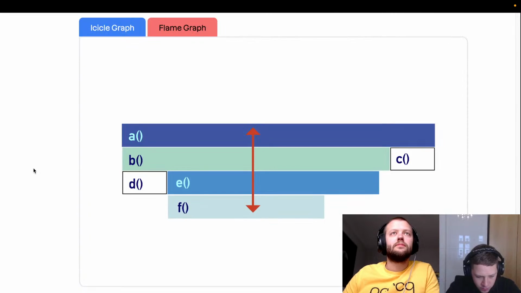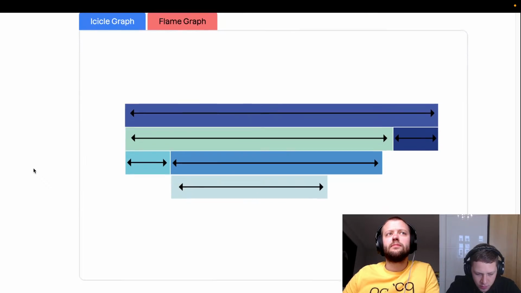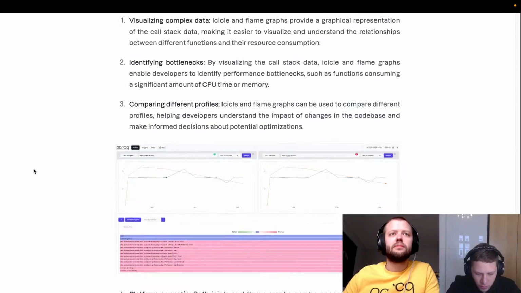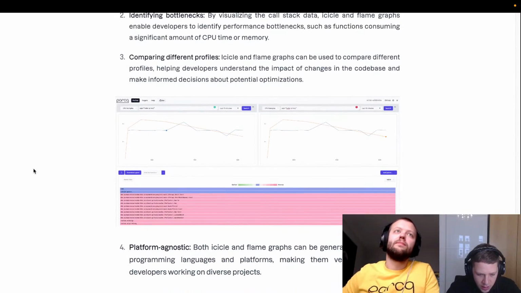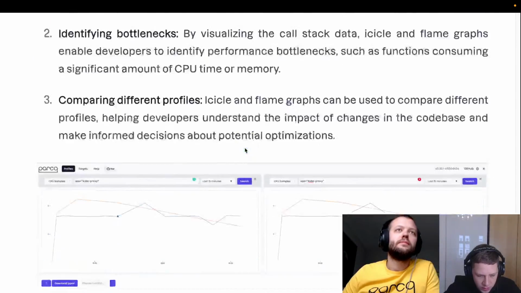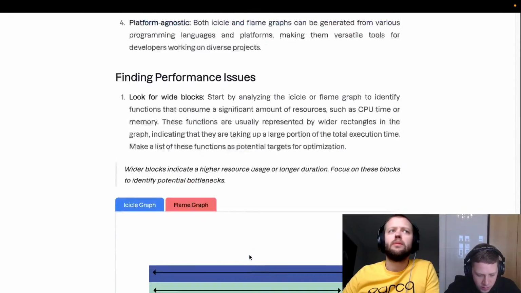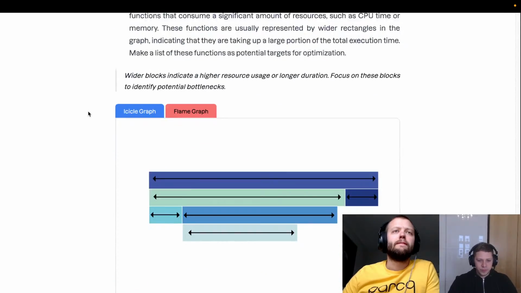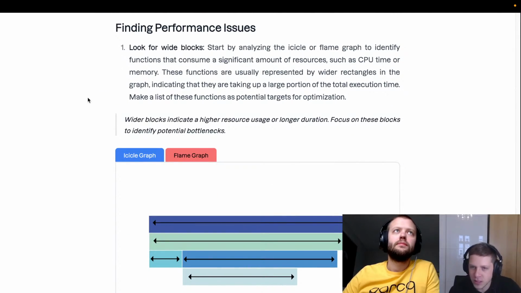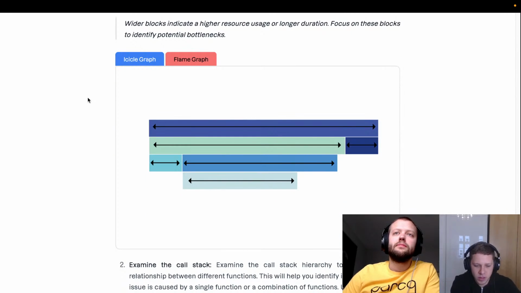I think this is just diving a bit deeper into that for the people that can't listen to us on the stream, basically, but just by reading through it. And then here's an actual flame graph in Parca, where you can see, I guess this is actually a comparison, right? Yep, it's kube-proxy comparisons. All right, and then how do we find performance issues? I guess that's what we're going to do next, looking at the width of these functions.